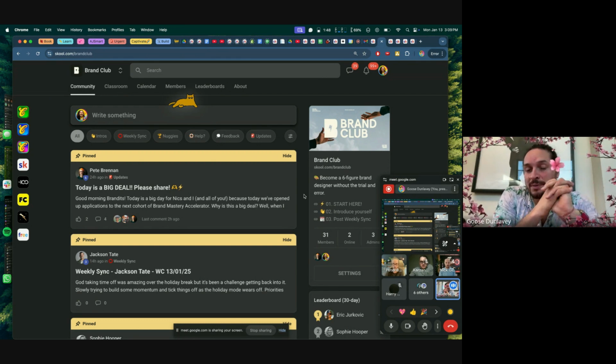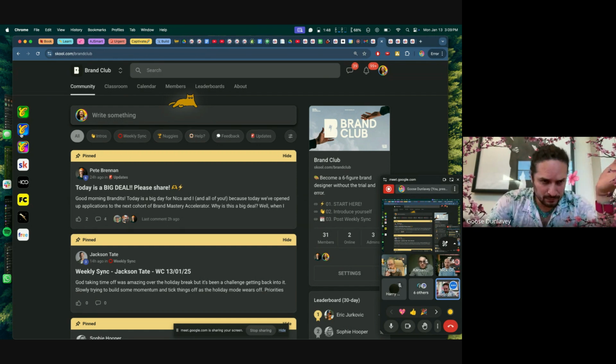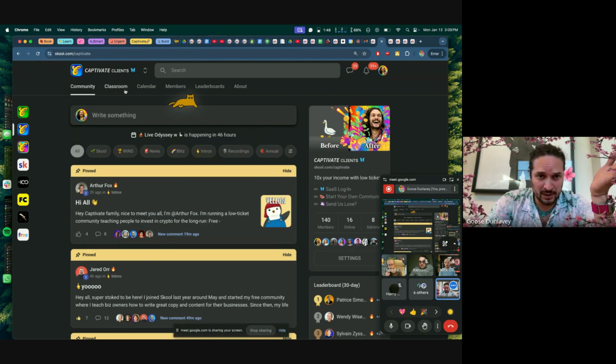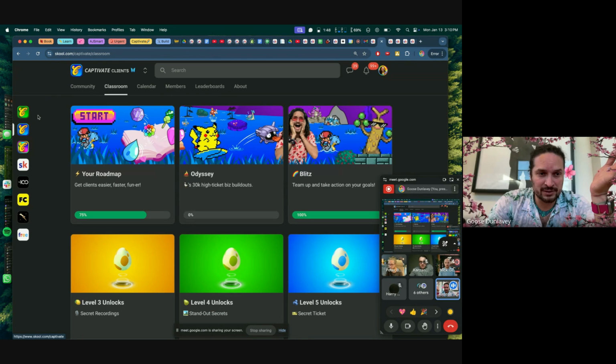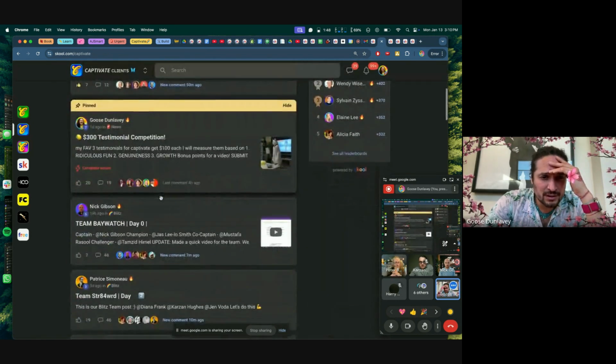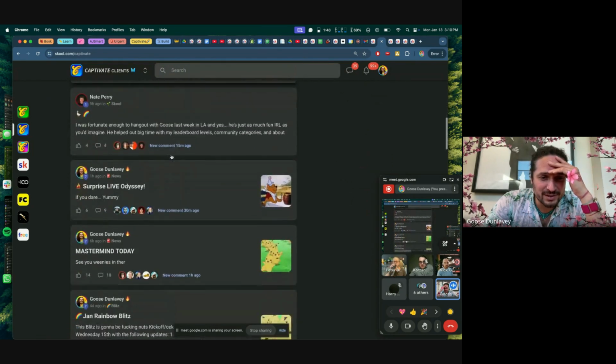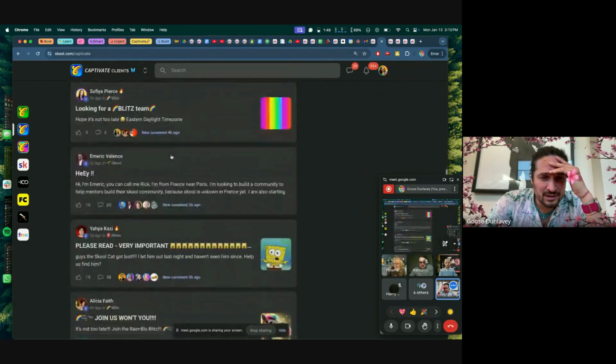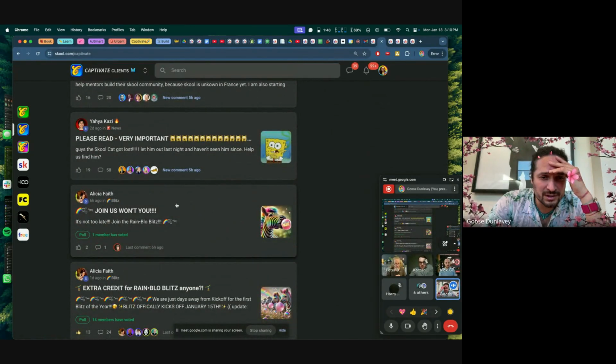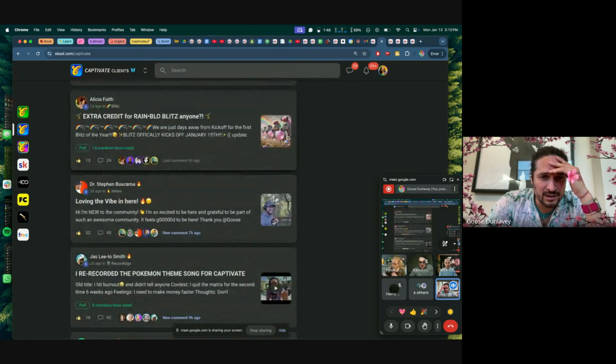However, most people would get lost without having this module, even though it's simple and they can see others there. They can engage with other people, but until they've unlocked that thing, the Rainbow Blitz is a good example. So let me use this as an example. In the classroom, or let's go here. Let's see, where is it? There's Nick with Team Baywatch. Love that. Where is the Alicia? I think Alicia made it here. Oh yeah, here we go.